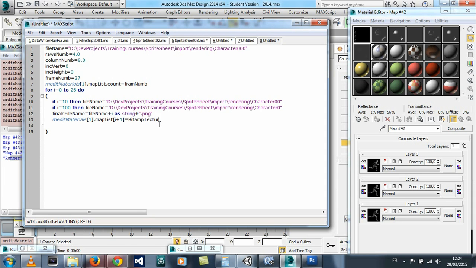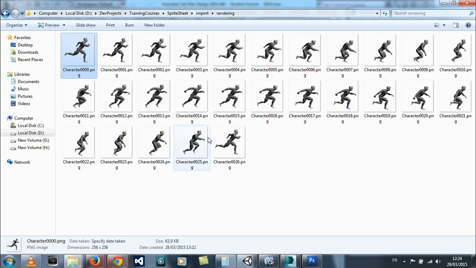texture. Oops, mistake, bitmap. Okay, file name. Damn it, file name to this final file name, Control C, Control V. Okay, so with this line we'll be associating each layer to a bitmap from this sequence.